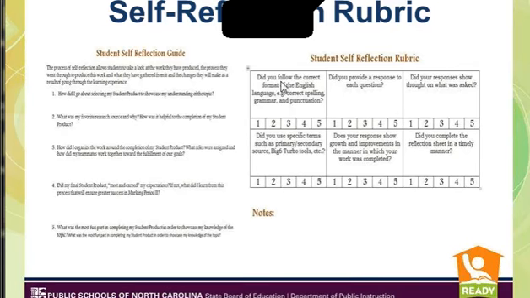So you can see here that even the self-reflection has a rubric to go with it. Now, you might want to modify the questions asked for your reflection, depending on your performance task, your class, and your goals, but the students really need to think about what they did. And while they may have heard, I need you to think about what you did quite a bit in their young lives, this is a positive way to hear that being directed at them.